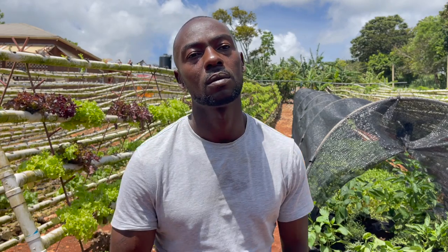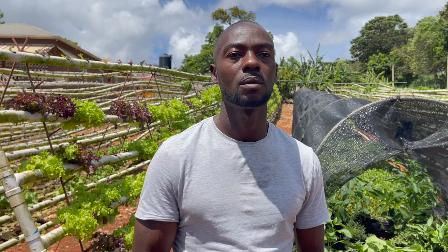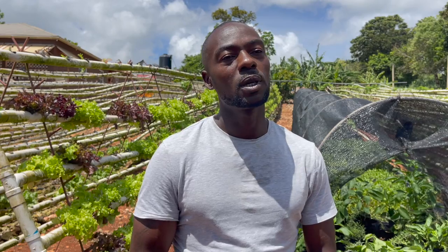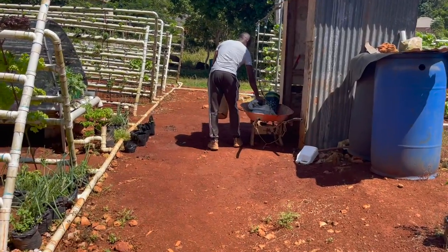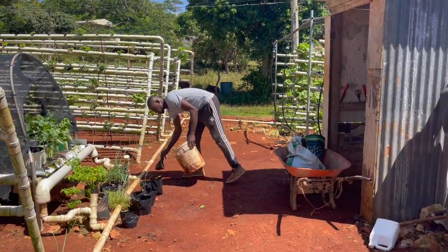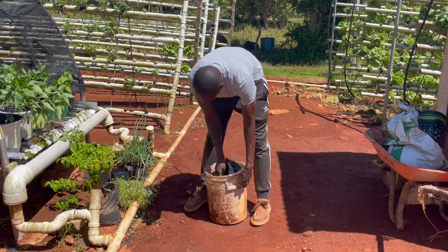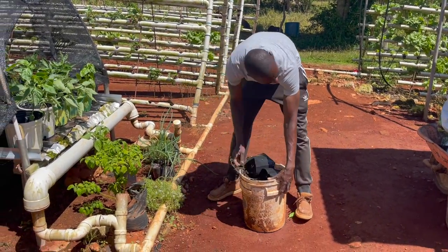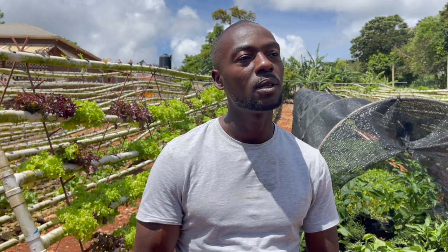Do you find that the farmers are open to this suggestion, this new way of farming? Yes and no, because one of the things about Jamaica, as far as some of the research we've done, is they don't like changes. But what they like is, Jamaican man, you have to show them. You can't tell them. So by me having the farm here and opening tours, anybody can come on tour and see it and touch it and feel it, their mind changes and they have an open mind and know they want to do it. So the whole thing is not just to tell you, but to show you. It's here, you can come, you can touch it, you can feel it, you can see how we do it and everything.